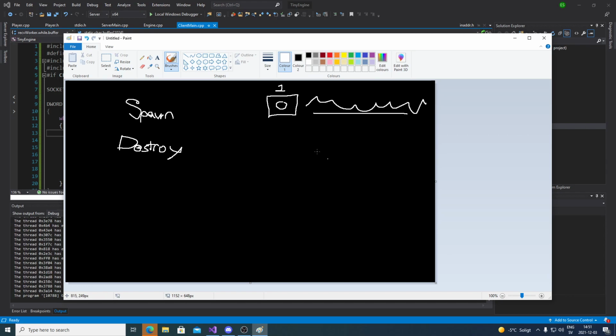And then for destroy, we're going to say in the same header, but instead of 0, 1, or something, it doesn't matter. So if it's 1, then we on the client side can say, okay, I got a 1 in the header. That means this is player destroy data. So then it's going to read the rest of the data as if it's a destroy message.